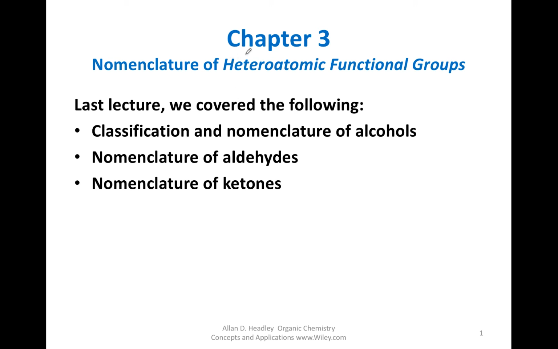This is the last lecture of Chapter 3 for functional groups. But before we actually get into the material, let's just do a quick review of what we did in the last lecture. We looked at the nomenclature of alcohols. We also looked at the classifications of alcohols, such as primary, secondary, and tertiary alcohols.